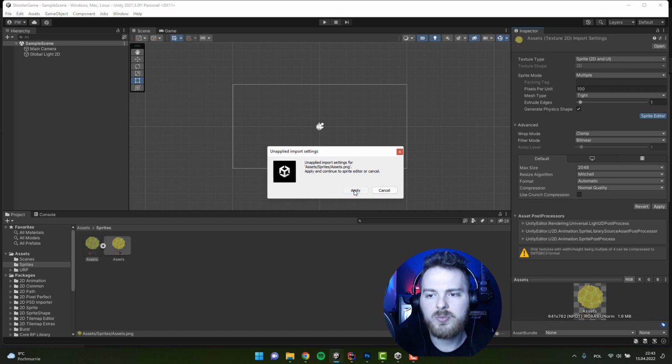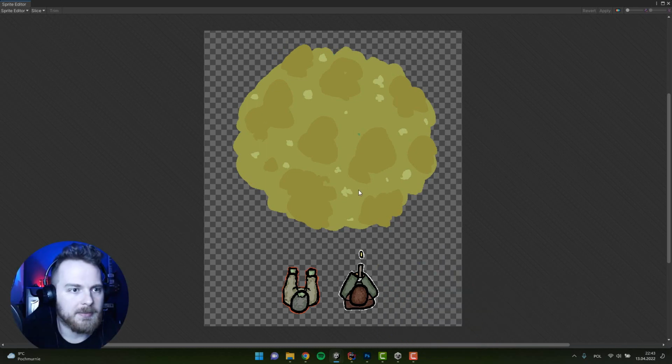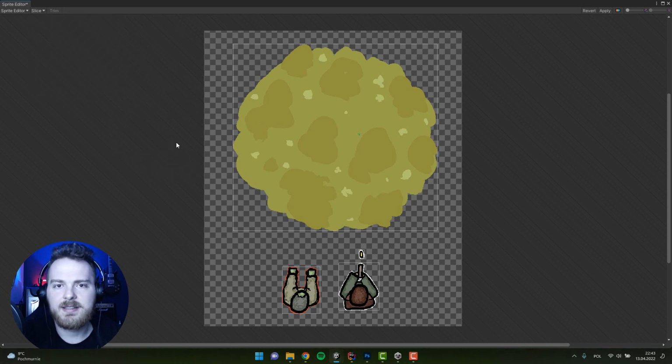We want to, so we change the sprite mode, and a new window pops up. Now we have here a small drop down with small text, slice. We select the type automatic and just click slice. Beautiful, everything sliced nicely for us.